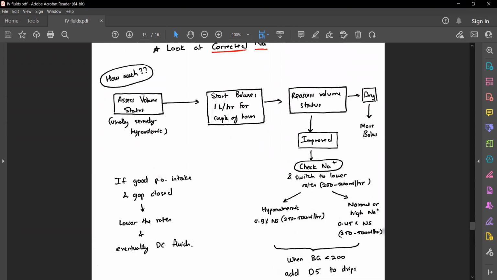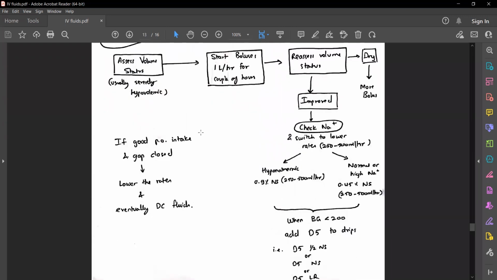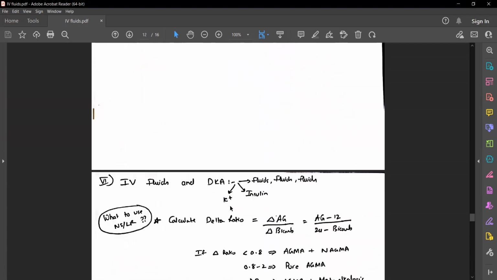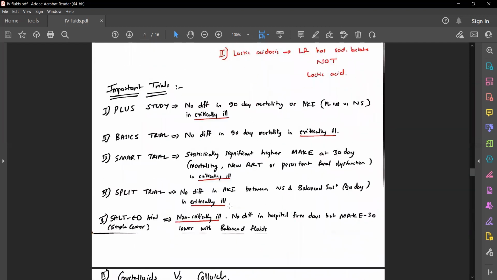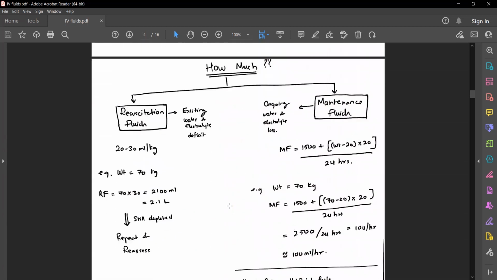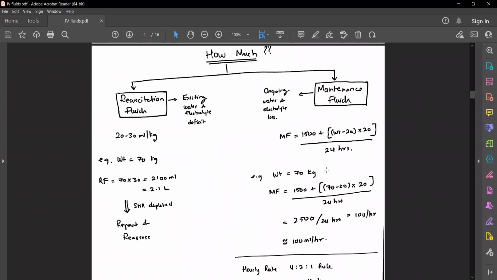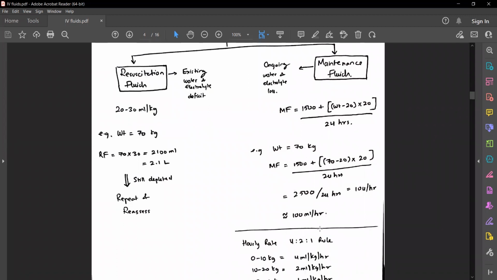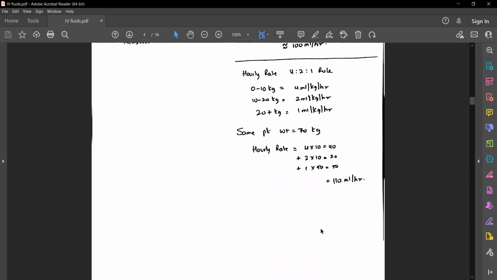Again, when you're trying to bridge the patient with DKA, if they're having a good oral intake, their gap has closed, and you're trying to give them food, they're able to eat and drink, you bridge them with long-acting insulin. In those cases, you would eventually want to lower the rates and discontinue the maintenance fluids. So as I said before, when we were discussing the calculations of maintenance and resuscitation fluids, not everybody will require the same amount of maintenance fluids. Some might require higher, some might require lower. It all depends on the patient.